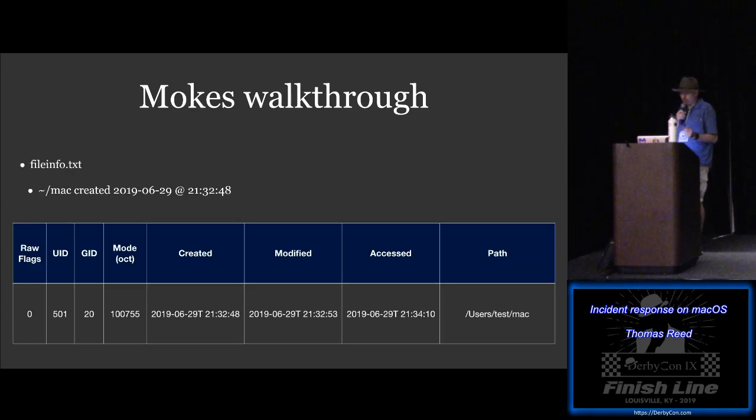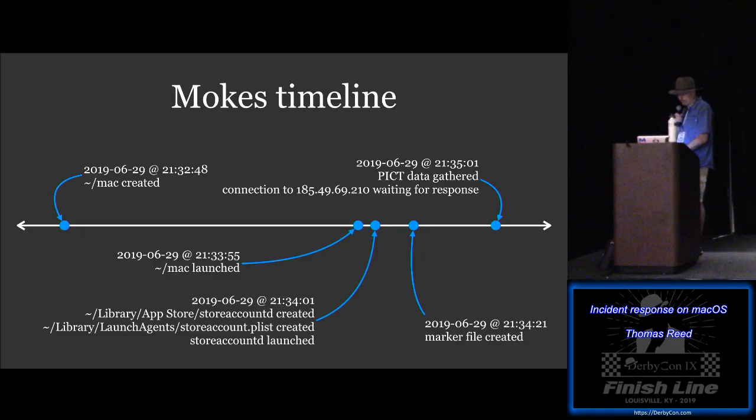We can find out that file was actually still on the system at the time that we did our capture, and that it was created at 7:32 p.m. That's probably where the malware came from. Now again, we don't know where this file would have been dumped by the Firefox 0-day. We just know it was dumped on the system somewhere and executed. User folder might be a reasonable location. A temp folder might also be, but for the purpose of this demo, it doesn't really matter. We'd be able to tell where that file was.